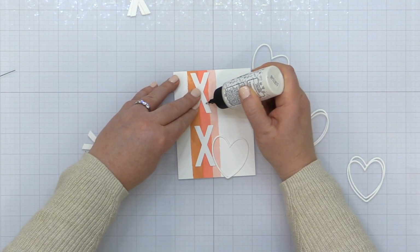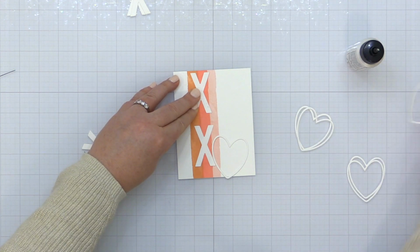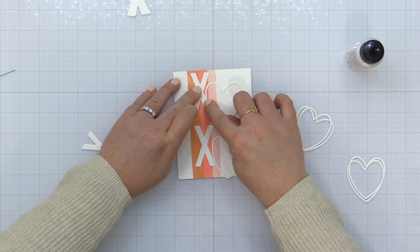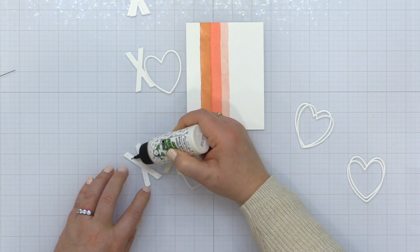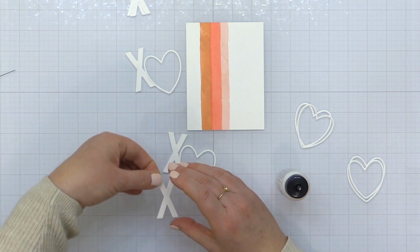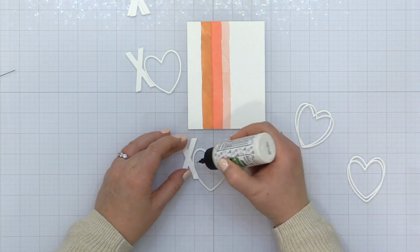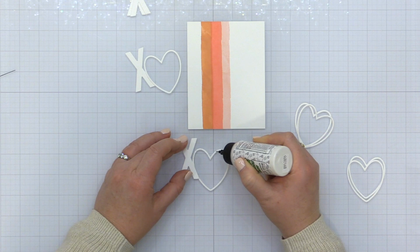So I'm kind of just lining all of this up on my card panel, seeing where I want everything. And then I'm going to attach the first heart frame to the first X. So this is just one layer. I'm just getting everything positioned so I can move a little quicker here. Now I am going to stack up all of these X's on top of that piece. So I have one layer of the heart, and I'm going to stack up 3 layers of the X's on top of that.